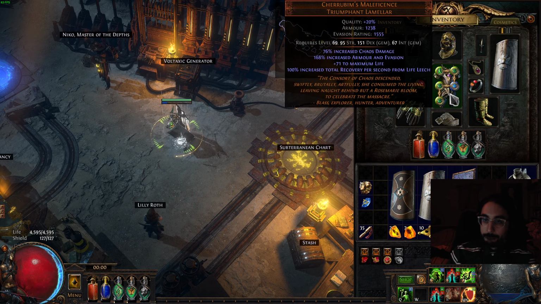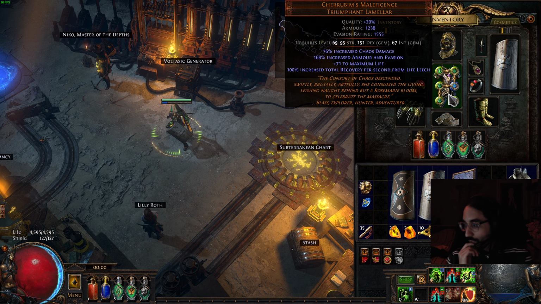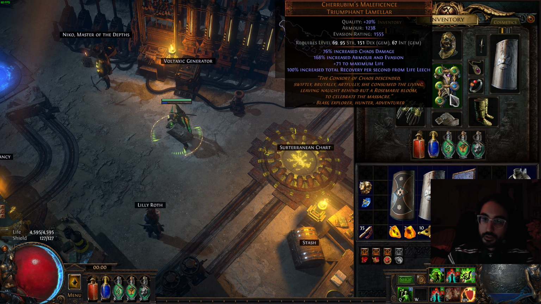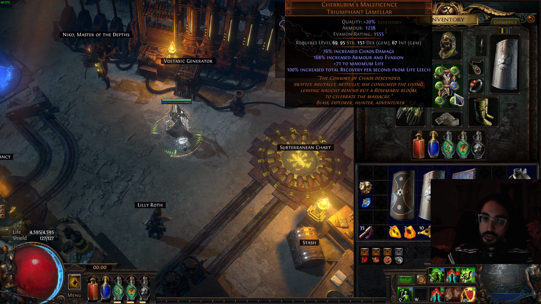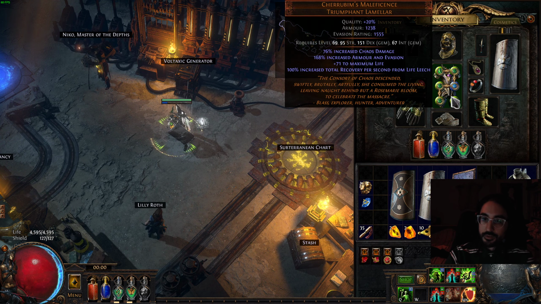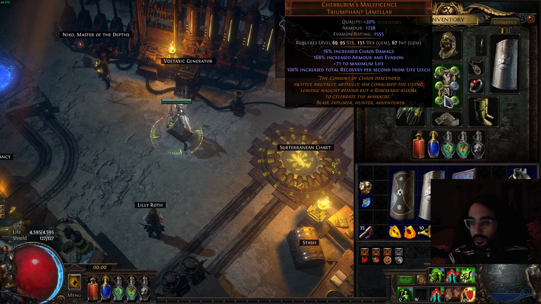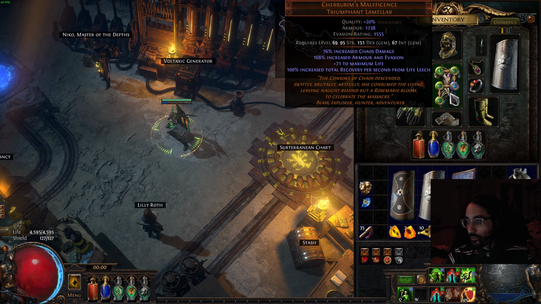Now, this body armor is so good because we're converting all our evasion into armor, and then we're trying to just armor stack. So this has a lot of armor and evasion. It also has a lot of flat chaos damage. It has 76% on this one. Goes up to 80, I believe. So that's just a lot of damage. This is just overall a good chest. It has life. Yeah, I was pretty blown away that we dropped this.